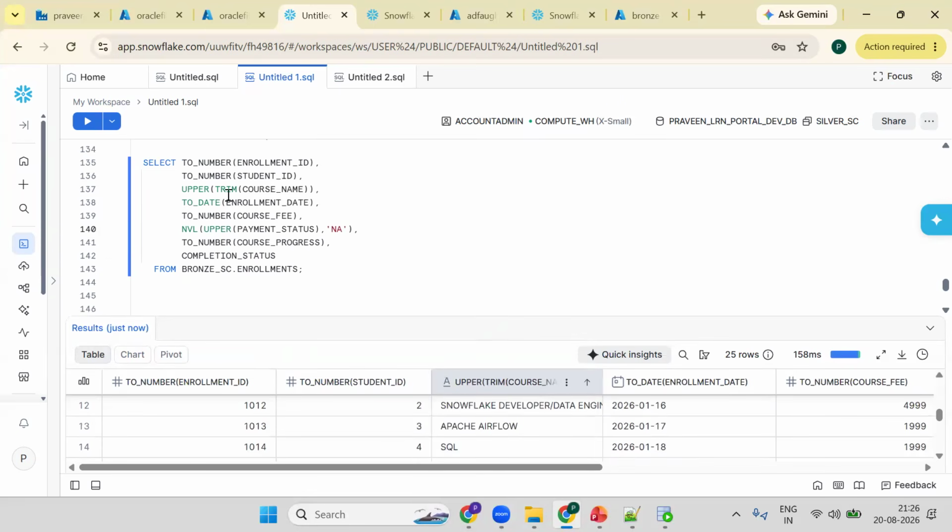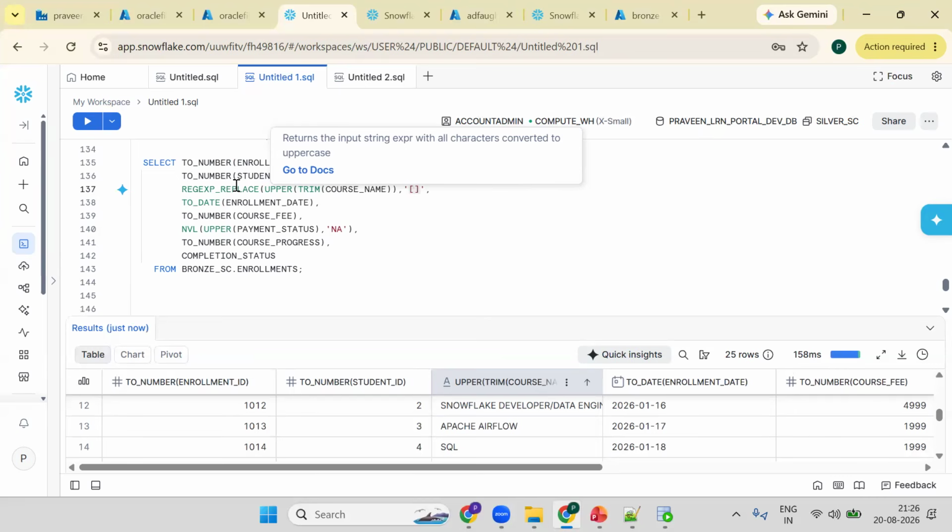So let me go to the course name. REGEXP_REPLACE. So what exactly do I want to replace? See the same thing. Now what happened?